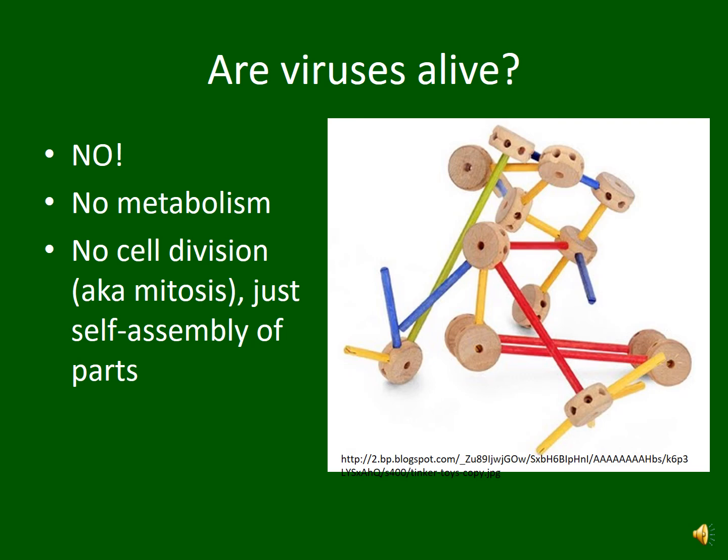But the reason I have the illustration of Tinker Toys is that if you make an interesting structure with a Tinker Toy, you put it together. If you want to make a replica of that interesting structure, you have to put another one together. And if you want to make 500 or 1,000 more, you got to put 500 or 1,000 more of them together. That is, you can't just leave your little interesting structure on its own and expect it to produce more of its own, the way a living cell does. Viruses are just like that. The viral proteins that they cause the cell to produce assemble. Now they assemble on their own, but the virus has to be in the cell so the cell can make the protein, and then they might assemble spontaneously, but they can't reproduce themselves through any kind of cell division or mitosis.